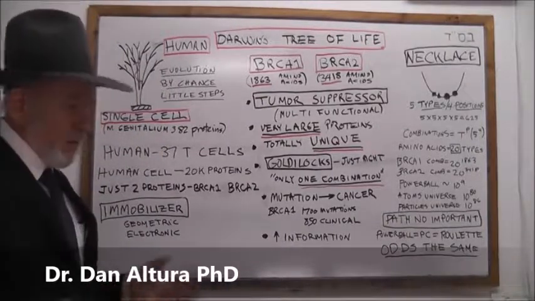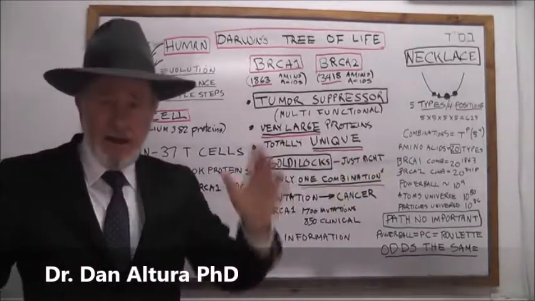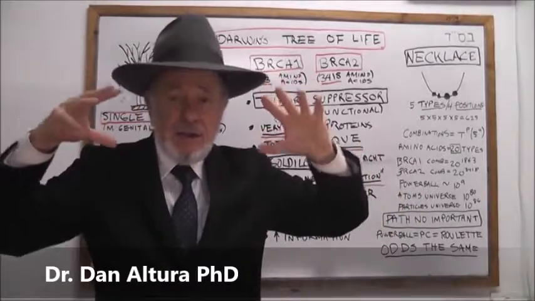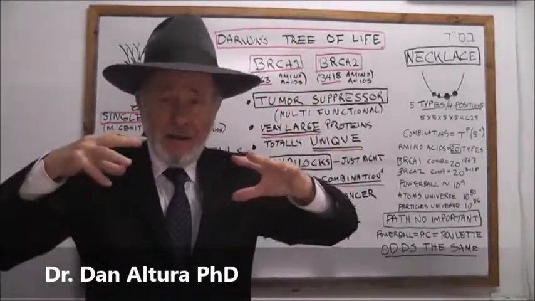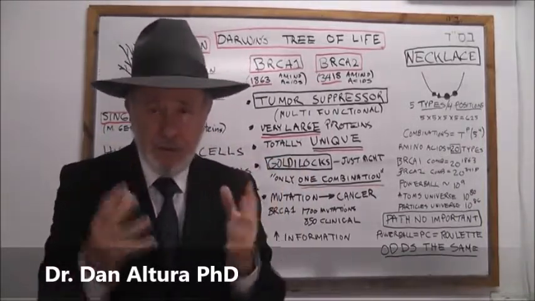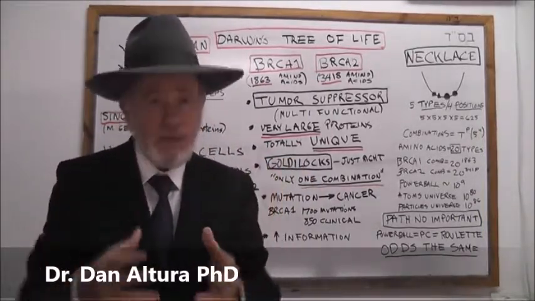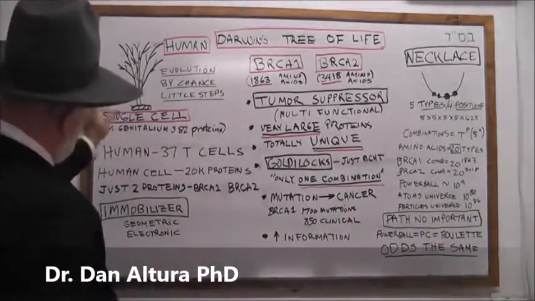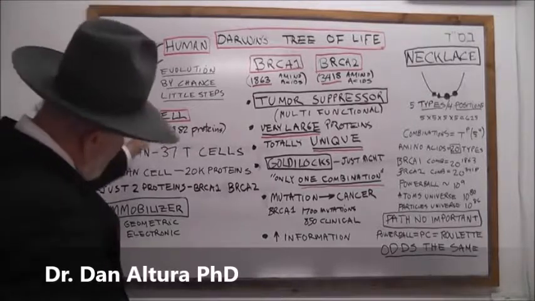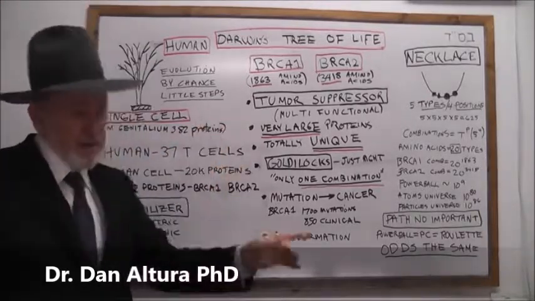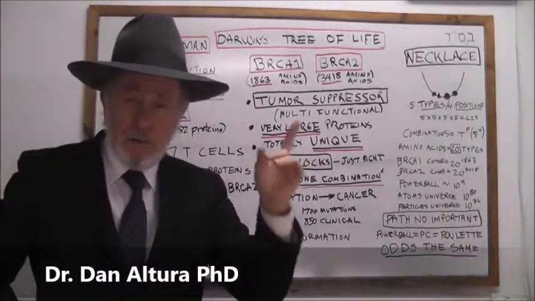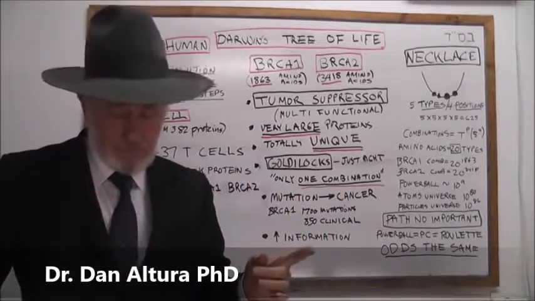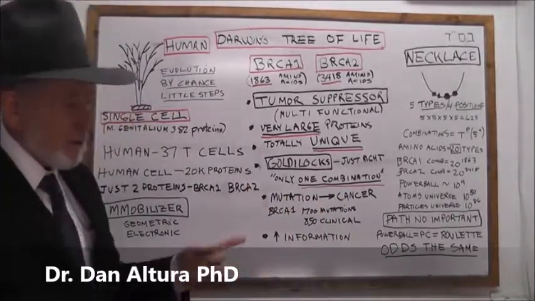So, when the protein is formed, as I said, it's a string of amino acids, that protein is totally useless. Why? Because it has to be folded in the correct geometrical configuration for it to work. If it's not folded up, it will not do anything. By the way, I want to mention one more thing. Darwin, in his time in 1859, knew nothing about the molecular complexity of life. That only came later with Crick and Watson, who defined the structure of DNA.